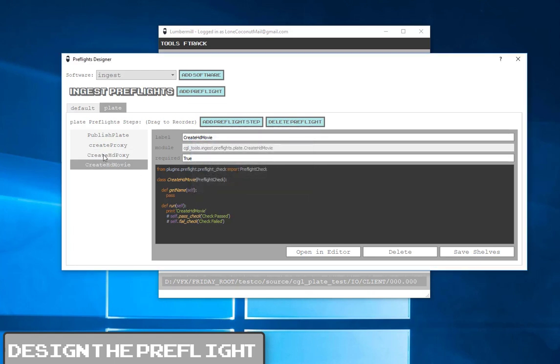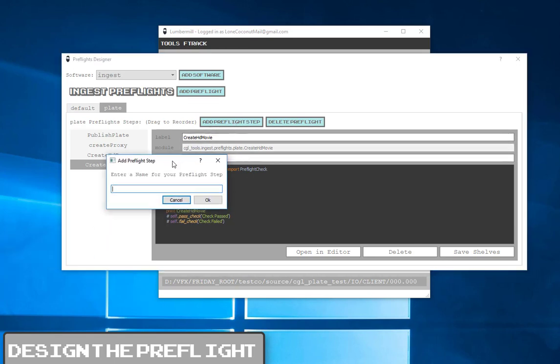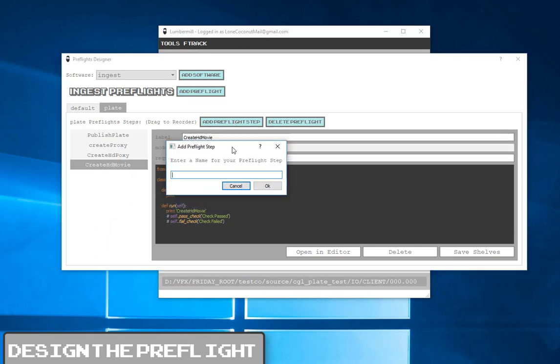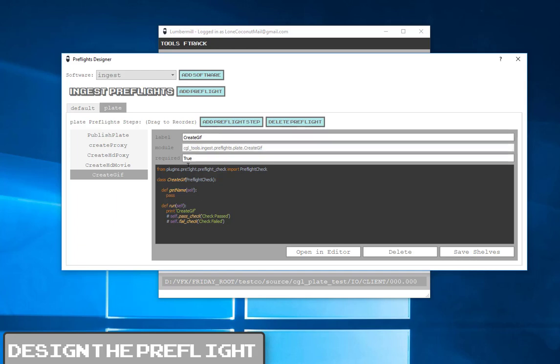I'm using the syntax that Python does for classes because we're creating a class in here. So I'm going to add another one, and this is just for kicks, just to show you what things you can do within Lumbermill. Create GIF. It's just part of the module, and I like it because I like putting GIFs in places.